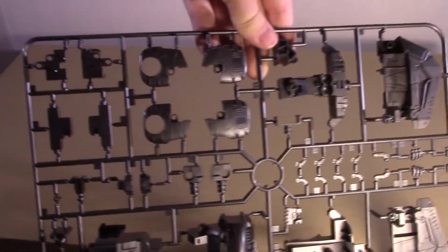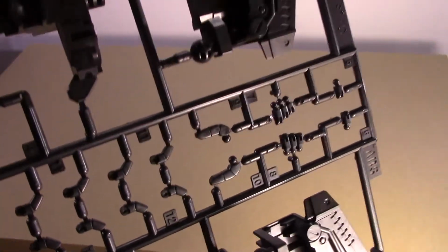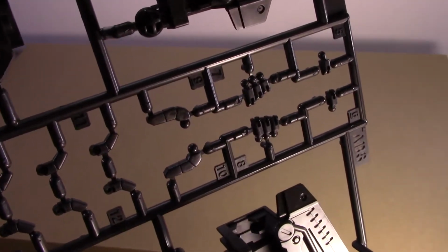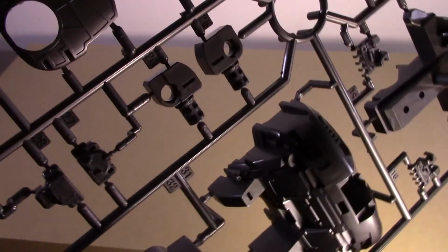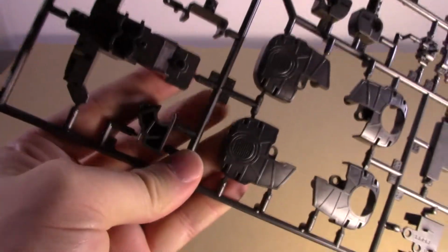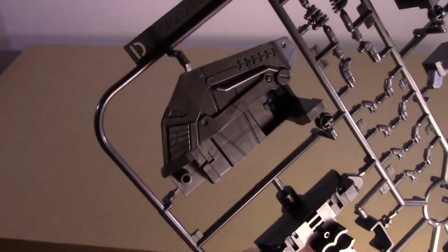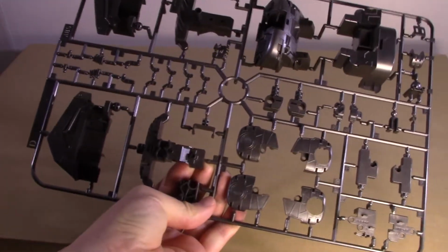And D plate, which is more internal frame stuff. On here we do have the hand pieces. This looks like the 2.0 style hands. You got your 3-finger piece there, which is all together along with all of the individual index fingers. And this is inside of the torso, front and back side, I believe. And some upper leg pieces, I think that's what that is. The hip. And the back side of the front skirt armor, I believe that's what that is there. So some more of that gunmetal color there.